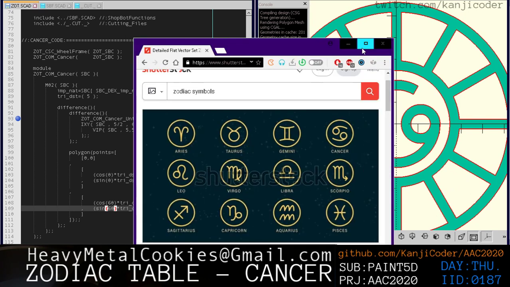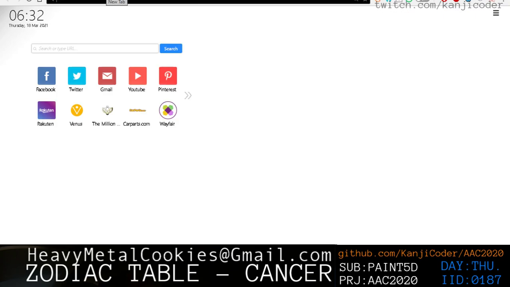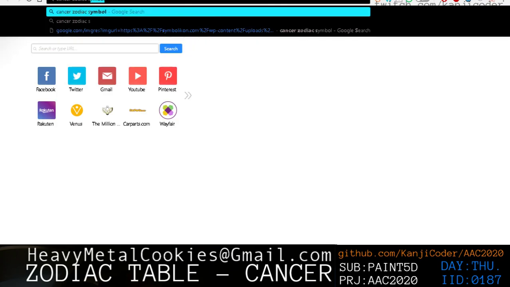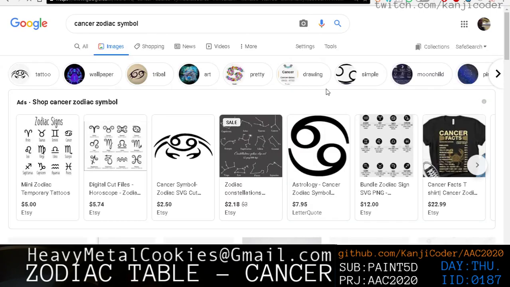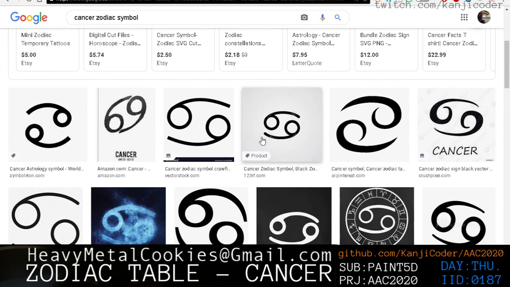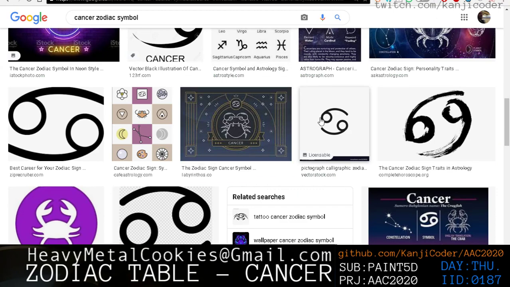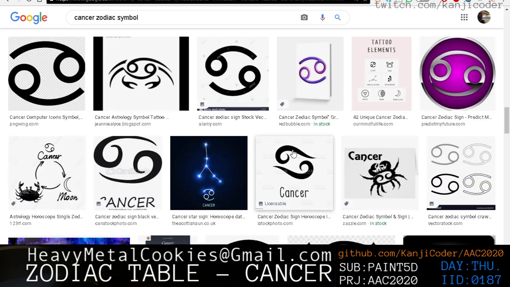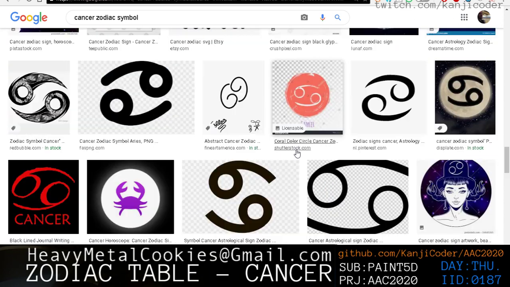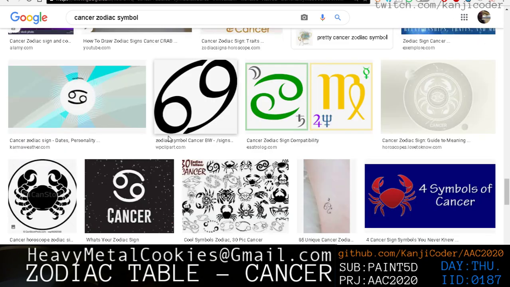Like this zodiac symbol, there's a nice big gap between the tip of the 6 and the 9. So let's look at the Cancer zodiac symbol and see what other renditions there are. This one is pretty close. This one, closer. This one, they're just touching. So the distance between the circle doesn't look too important. That distance can change, and you can still say, oh, it's a 69, it's a Cancer symbol.